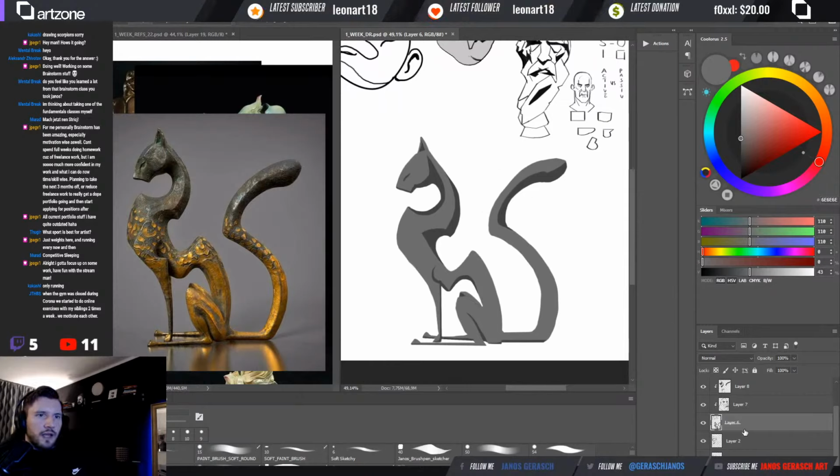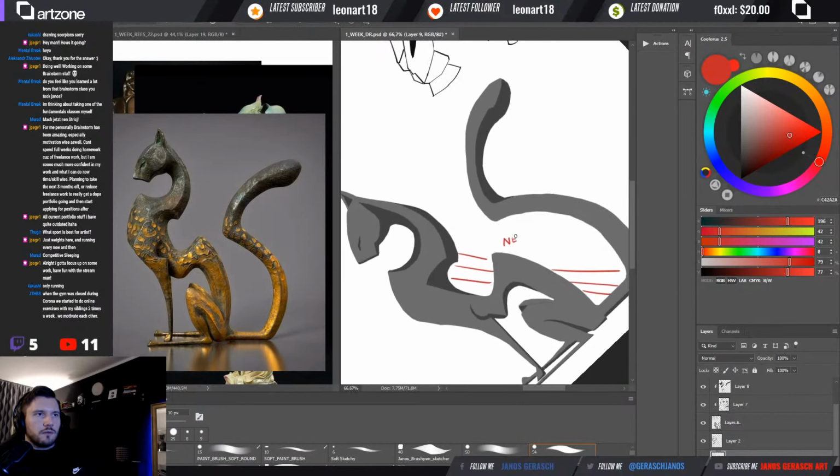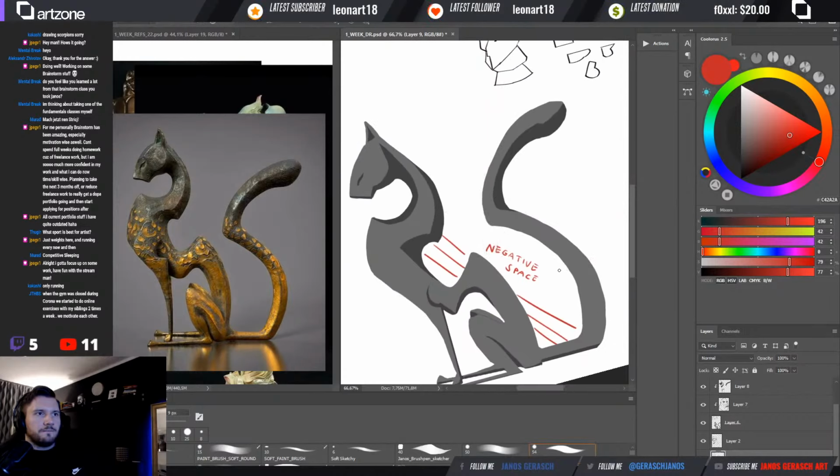Okay, and we are looking at active, passive. This area, basically. Negative space.